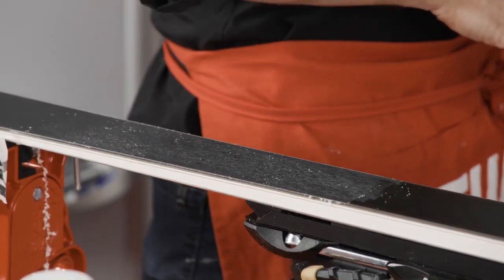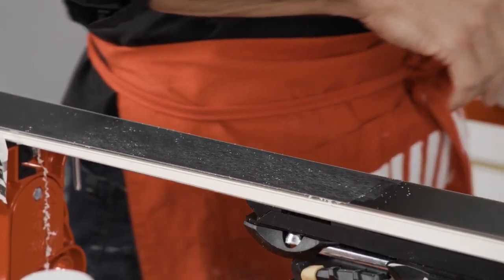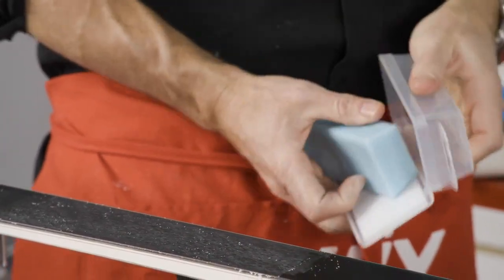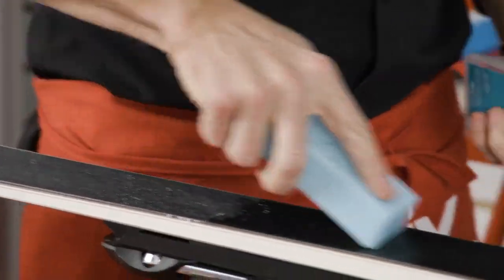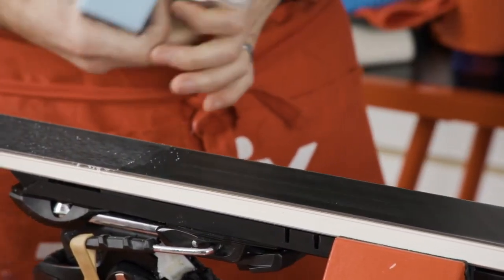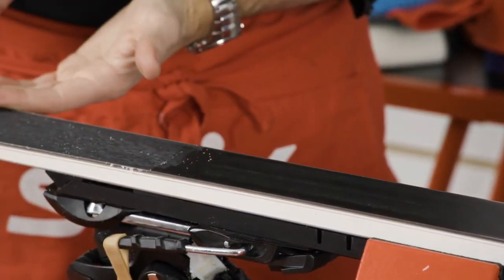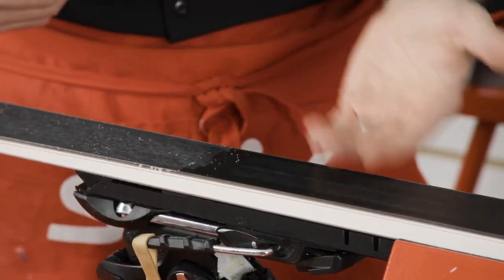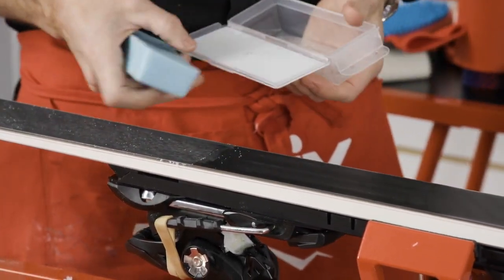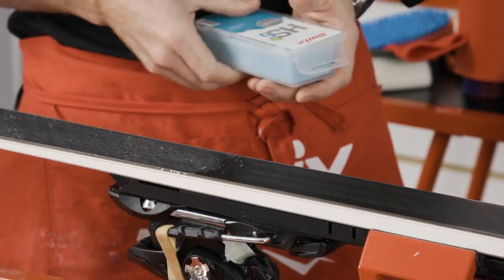The problem with this technique is when I get to the harder waxes, 5, 6, or polar, they're really hard and it's difficult to rub it in. Like you can see how much easier the 7 went on as opposed to the 5. So when you get to the harder waxes, you're really going to have to use an iron.